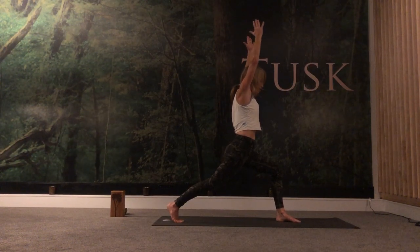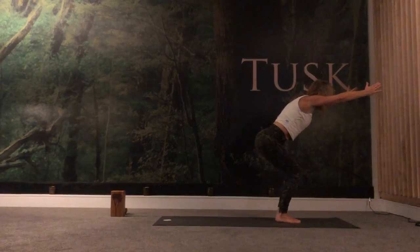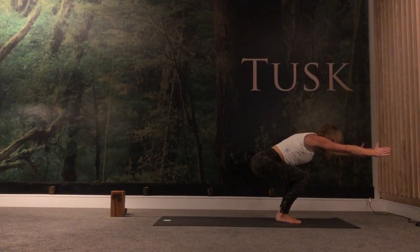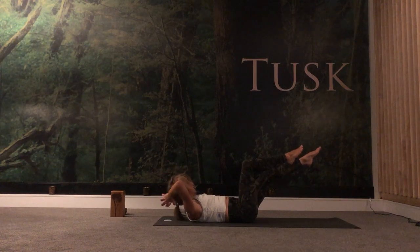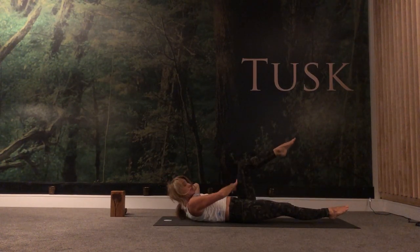Beautiful. And as you exhale, just tip forward slightly into chair pose, Utkatasana, slowly dropping the hips down, coming all the way down. Beautiful. And this time, we're going to come into a little bit of yogi cycling. Interlace your fingers behind the head. Extend the right leg straight, left knee over left hip.